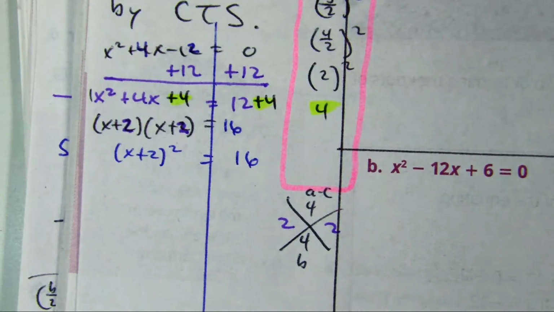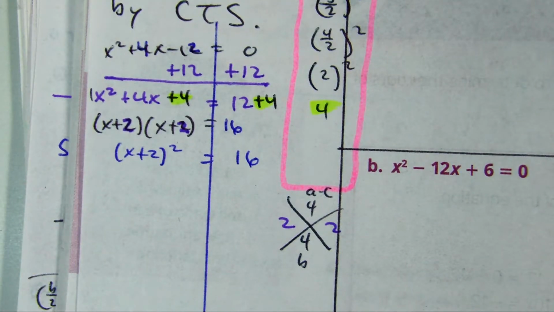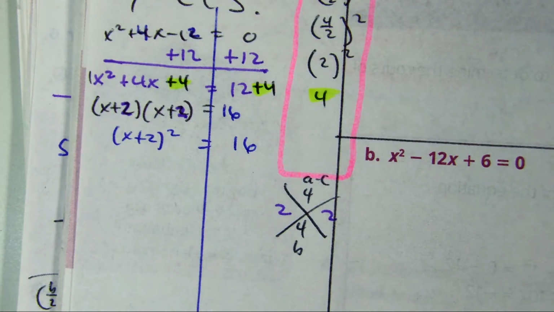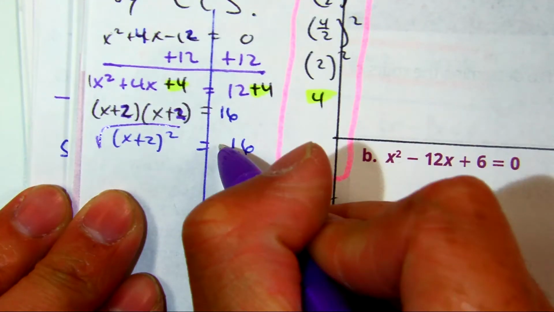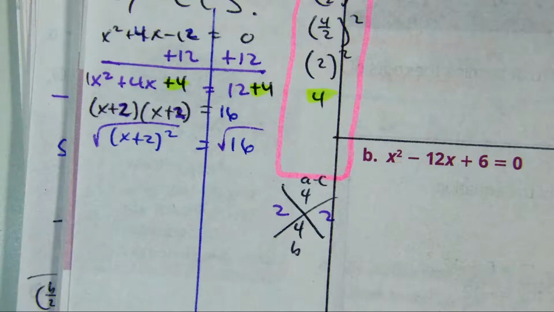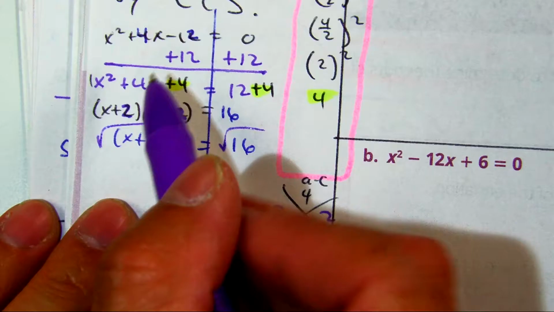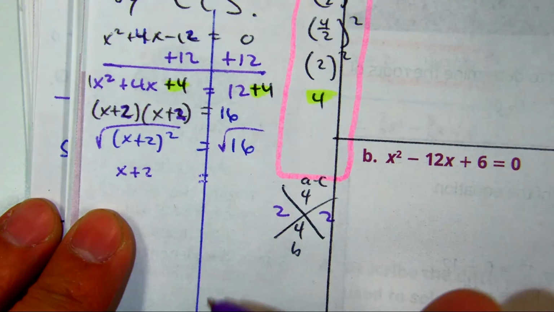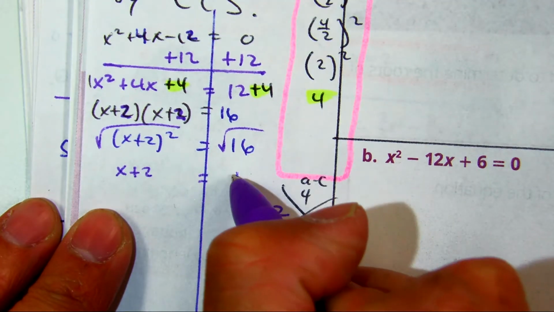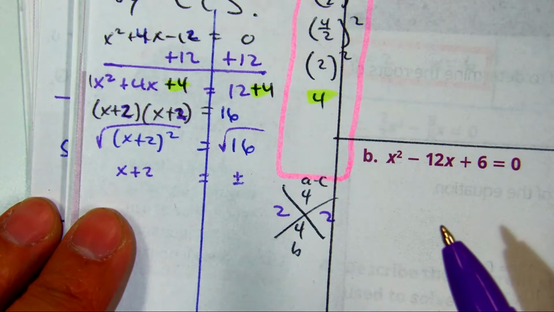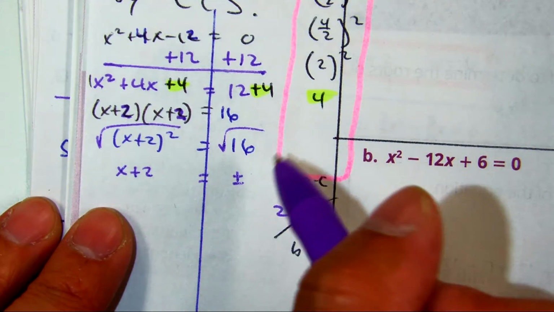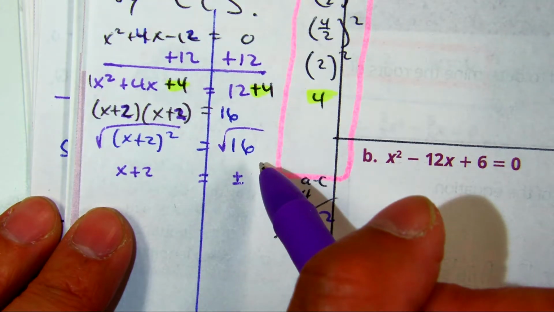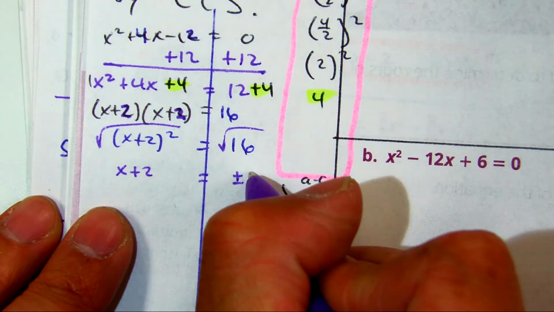Alright, what do we do next? Juan? We're now just going to basically solve the rest of the problem by the square root method. Juan, tell me what's on the left side? Correct. And on this side? Plus or minus. Radical? Yeah, or square root? Two numbers that multiply, same two numbers multiply to be 16. So square root of 16 is 4.